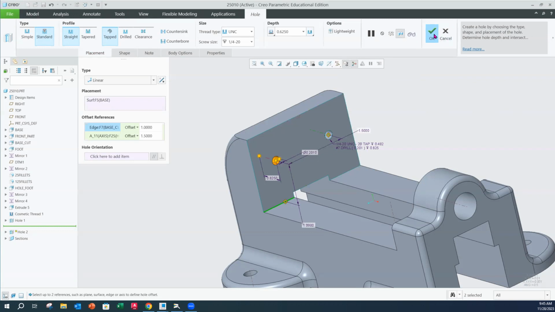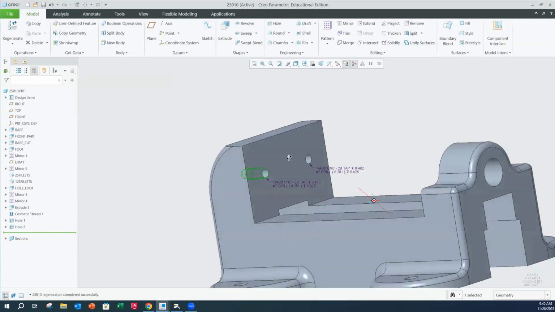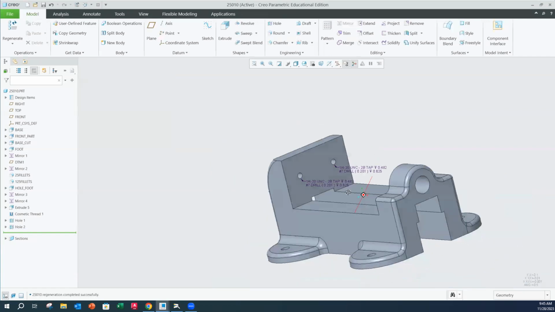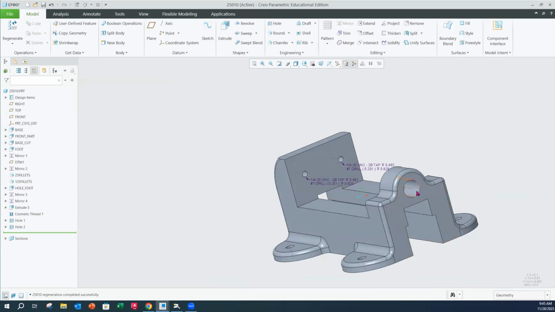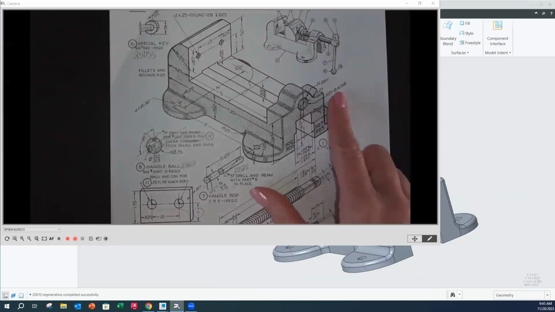Okay, so now I think I'm all set, and I'm going to hit OK. Notice now it places the second one in that simplified format. That looks good. Now those are in place. The other one that we have here, I'm going to go back up here, is going to be the 0.625-8 Acme thread.